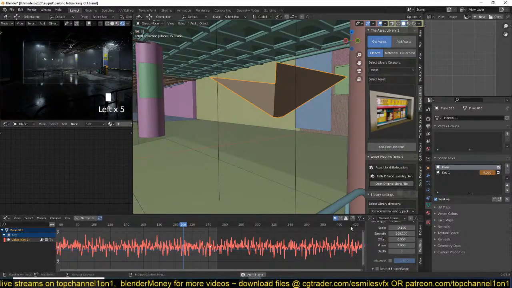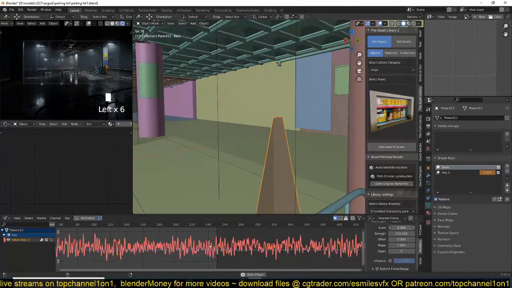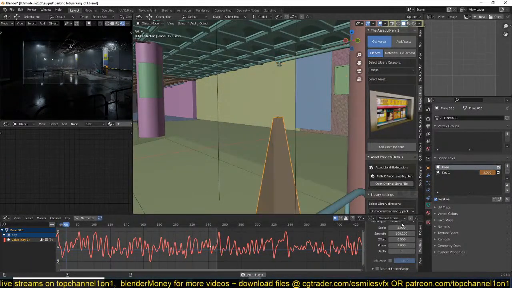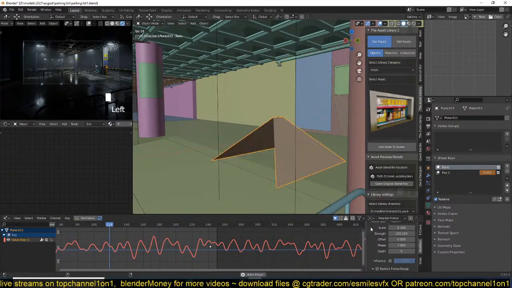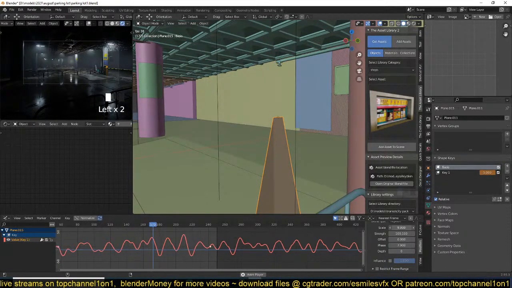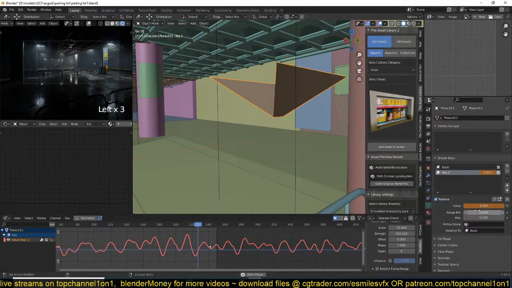Can have really high values. Maybe play with this stroke here. We want the max value can be something like 10.